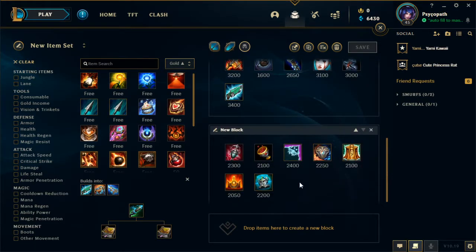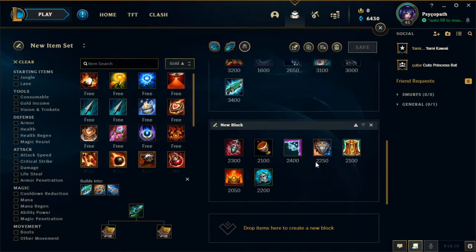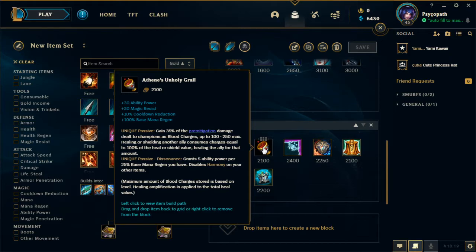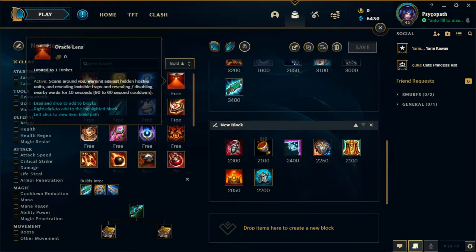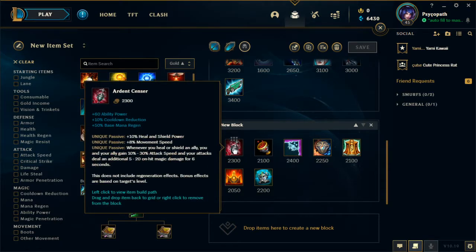If you wanna go for a more teamfight focused build after you have done your two core items, which is Luden's and Death Cap, you can go Ardent plus Athene's Unholy Grail if you just want a lot of oomph in your build. This gives you a lot of AP, it scales with your ult, it scales with your E, you get the extra heal and shield power. This is just for, you want big shield, you want big ults, you want that Q damage.